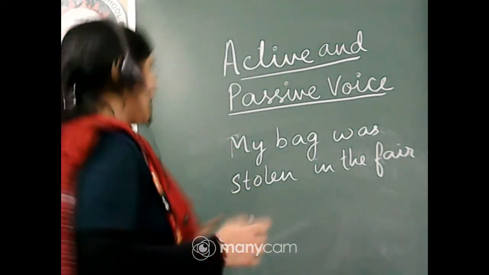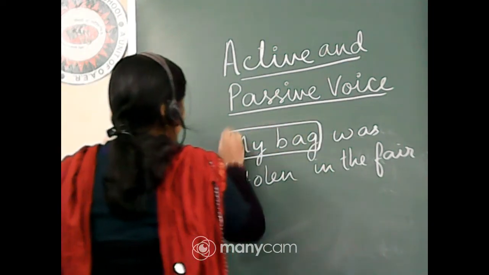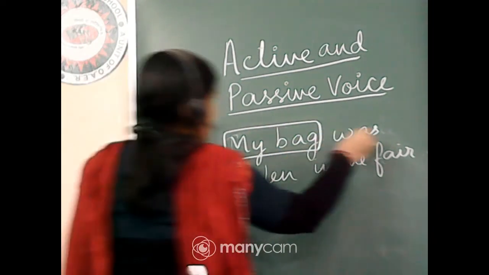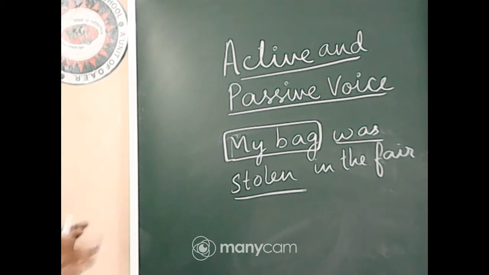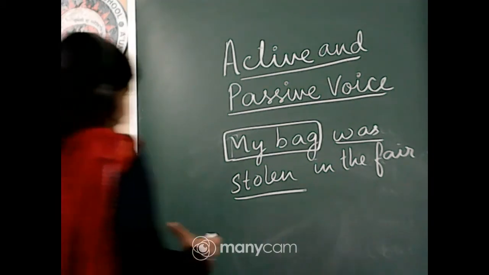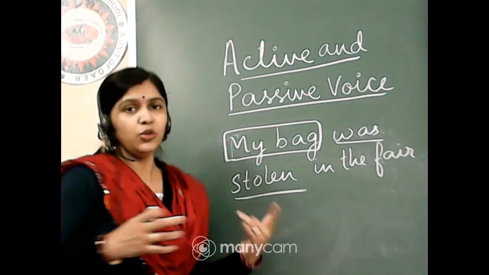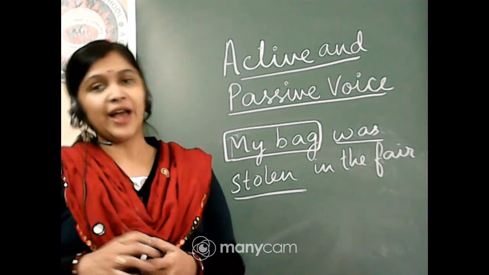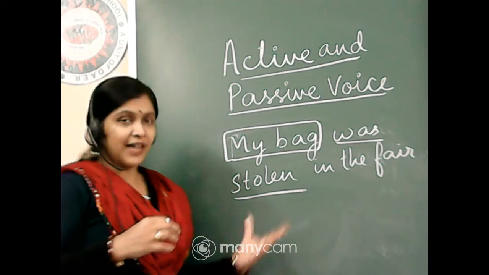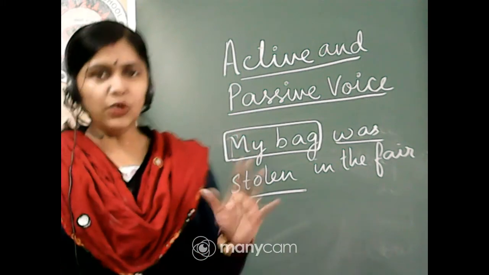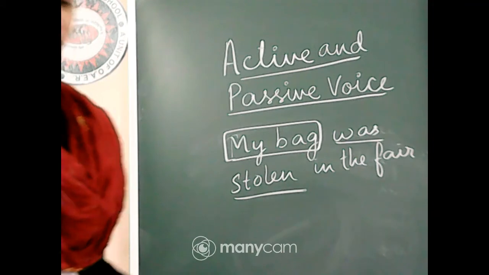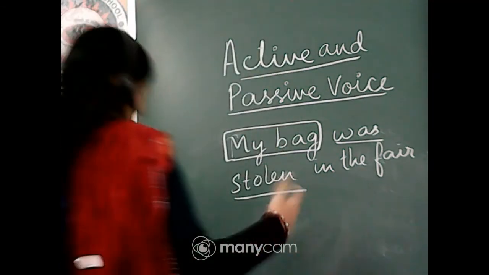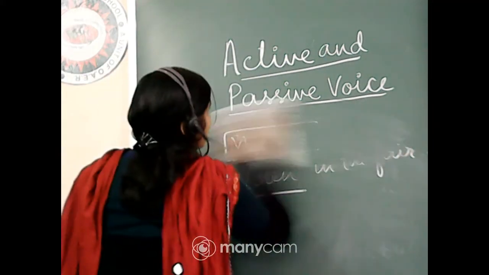So we can see that the subject in this sentence is my bag, but the bag is not doing any action, rather it is the recipient of the action verb. So the subject takes a passive form in the sentence. It is not the doer of the action. This is why these sentences are said to be in the passive voice. I think you all know about the basic differences between the two. Let us simply go to the rules of changing one form into the other because that's what we will be doing in the entire chapter.